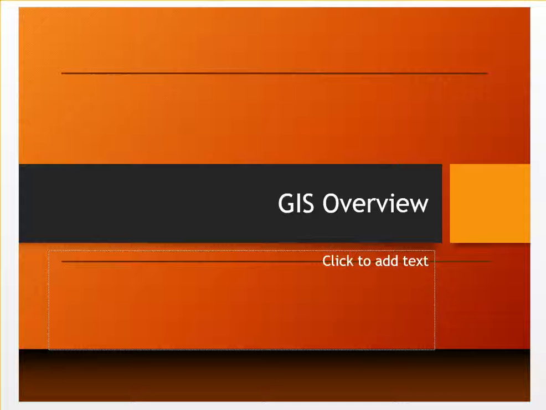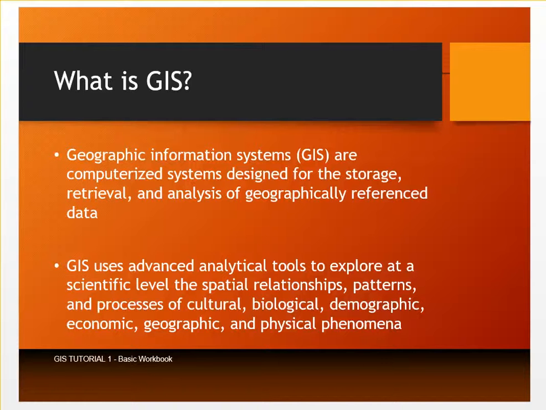So let's talk a little bit about what GIS is. When we say GIS, we're referring to an entire suite of hardware and software that are used to analyze data that has a spatial component. Pretty much all data has a spatial component, and when you analyze such data, you get a much different view of what is included in the data patterns when you look at it on a map rather than just in a table.